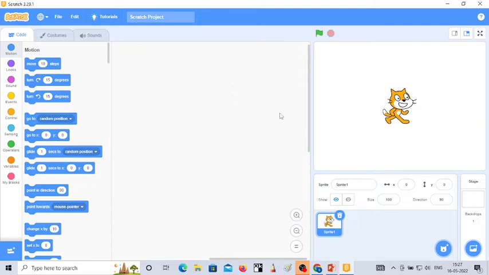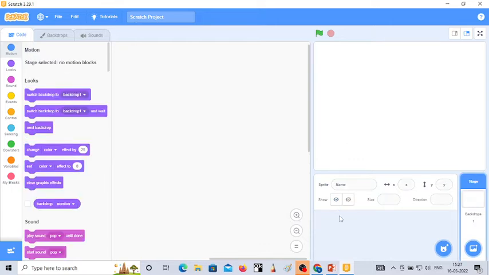First, I will show you how to change the sprite. To change the sprite, first we need to take out this default cat sprite. Whatever cat is there, we have to take out this cat. For that, you need to click on this delete option. Small delete option is there. I hope you all can see. Click on this delete option and then insert the new sprite.